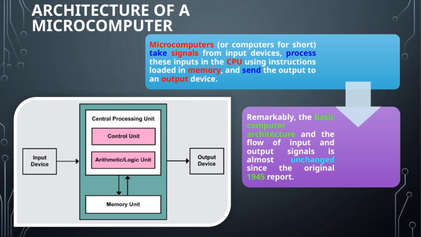Surrounding the CPU are key components like memory, which stores data and instructions that the CPU needs quick access to. This includes both RAM, for temporary storage, and ROM, which holds permanent instructions. Additionally, input and output devices connect the user to the computer, allowing data to flow in and results to flow out. Buses are the communication highways that transfer data, addresses, and control signals between these components.